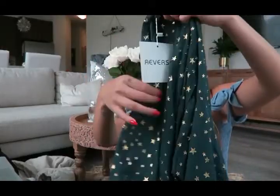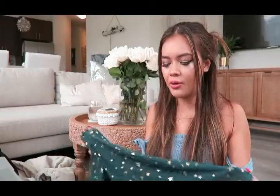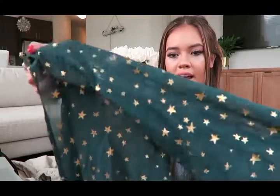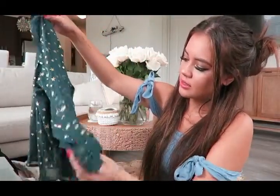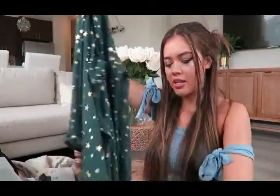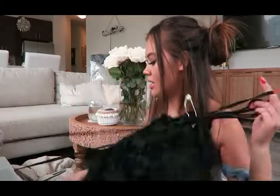I have one last top — this one is so cute! It's a long sleeve sheer flowy shirt with a tie front, and the pattern — I love this green. I don't own anything in this color but I'm just in love with it. It has gold stars everywhere and gives me that gypsy vibe. I got it in extra small and it has these ties that just flow down — really really cute.